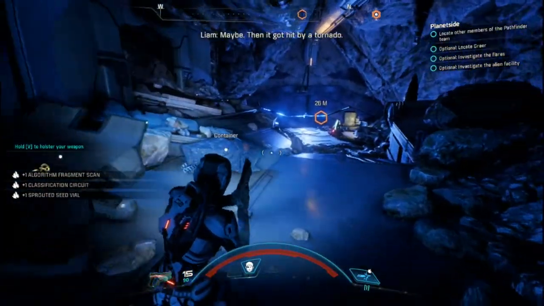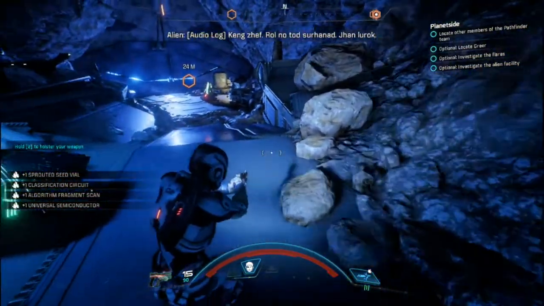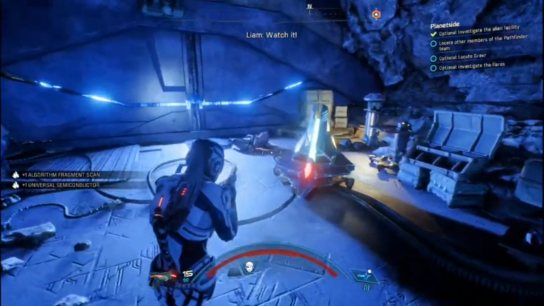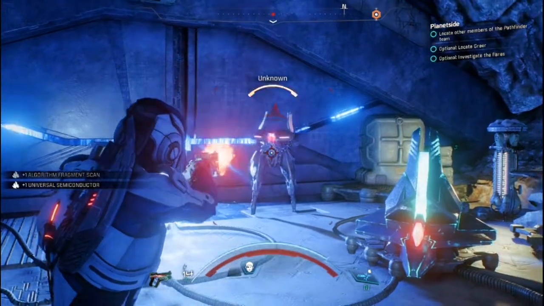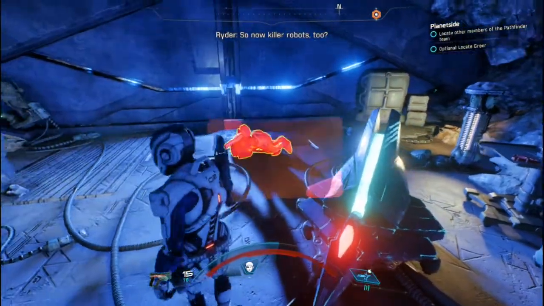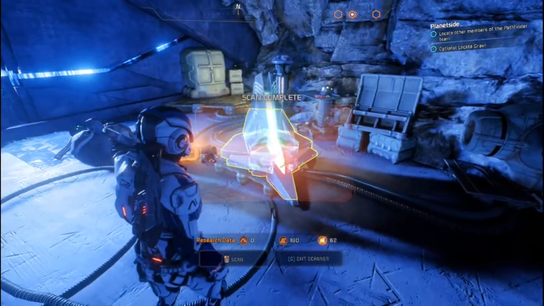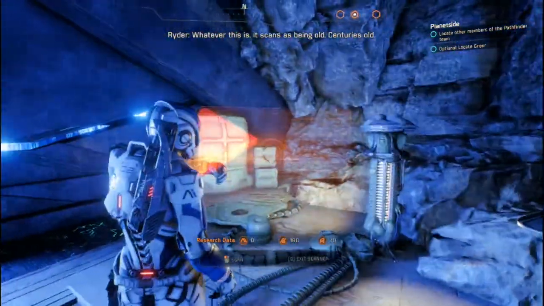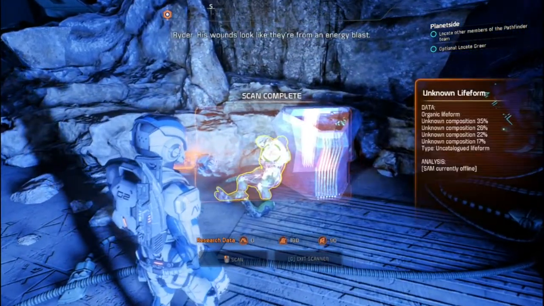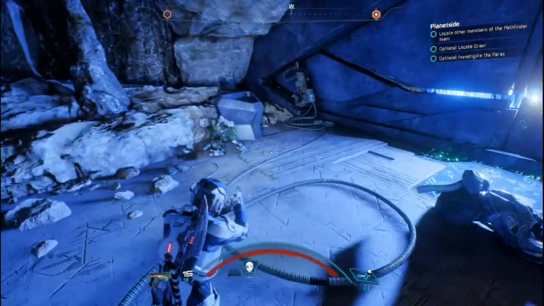Research lab? Maybe. Then it got hit by a tornado. Weird. You hear that? Looks like they were trying. Watch it! What is it? So now killer robots too? The Geth back home would. Doesn't say much, other than it's not organic. Whatever this is, it scans as being old. Centuries old. Some serious energy on the... It's fried. His wounds look like they're from an energy blast. Might have tangled with our robot friend there.